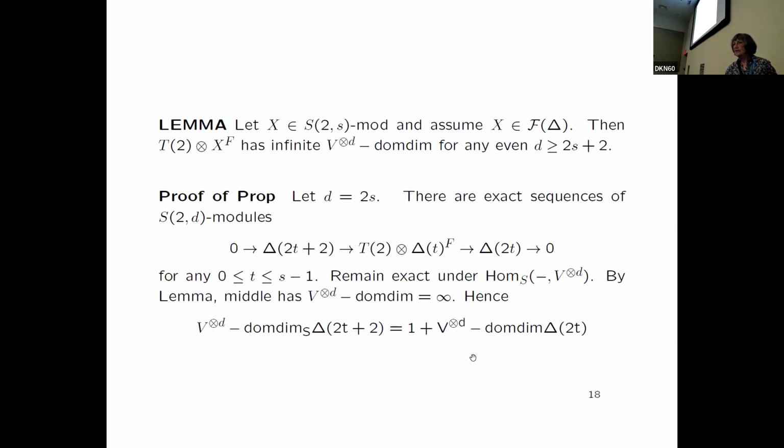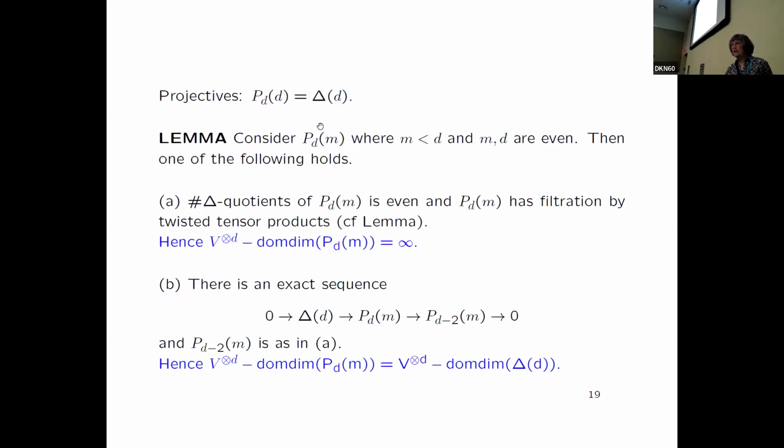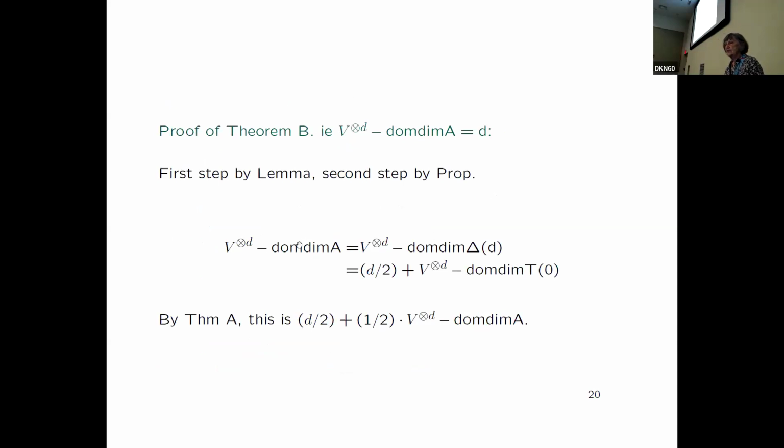Yeah. So what you do, and then you have some more projective modules. It's not just delta D, you have other ones. And yeah, I mean, some work by Anna Henke and myself and Stacy Law and myself, we have looked at the Schur algebra S2D, well, a lot, and we have a lot of technical things, and so we can prove this one here is a reduction theorem. So the dominant dimension of the projective is either infinite or it's the same as that of delta D, and of course then you can't get any further, and then you get the theorem. So you can just use the lemma to do the first.